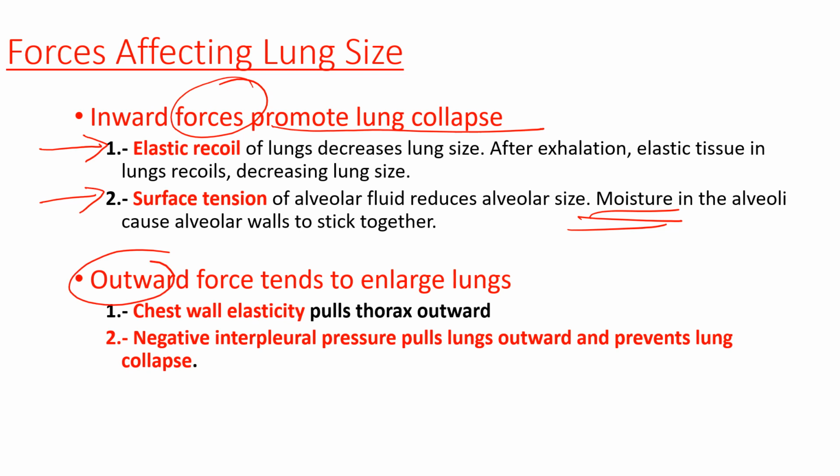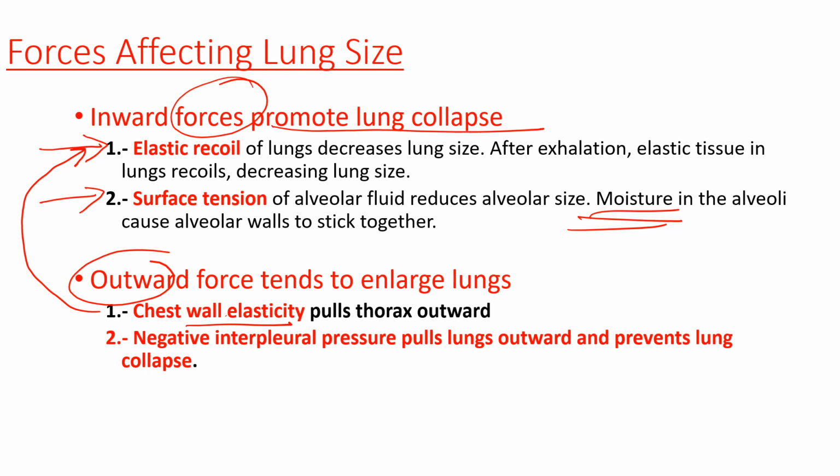The outward forces, the elasticity of the wall itself. As long as the elastic tissue remains healthy, a rubber band can be stretched and then recoiled, and then stretched and then recoiled. So as long as that happens, the recoil is okay because we're going to stretch it again. So the expansion of the thoracic cavity is a stretch in the lungs.